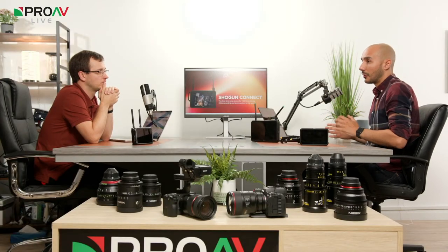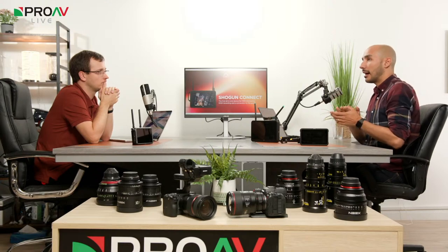Well, the differences are on the other Shogun, you have 4 SDI inputs and you can do live switching. Right, and you can record your ISO feeds and your program. This doesn't have that functionality. You can't do live switching with it. You do also get a BNC for your timecode and Genlock. This doesn't have that because this has the wireless built into it. Gotcha.